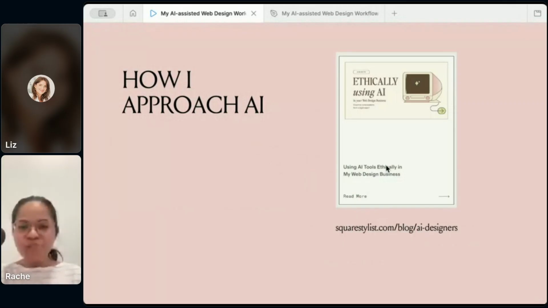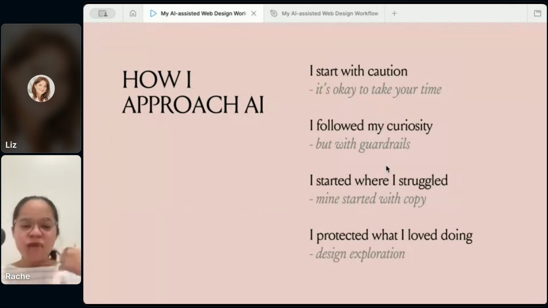She also provided AI usage clauses that you can use in your contracts if you use AI in your workflow. Then the way I approach it too is I started where I struggled. I asked myself where I need the most help. When I reflected, I found that I have good design development intuition, but I am not so confident about articulating my thoughts. So, as Phil mentioned a while ago, I use AI a lot in transcribing not only my meetings, but also my thoughts. I'll share more about the tool I use later on.